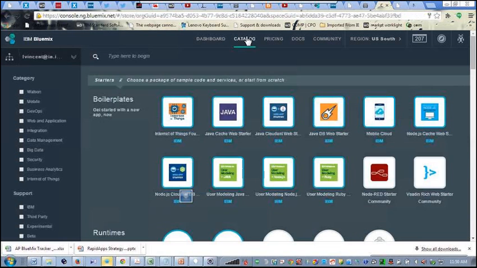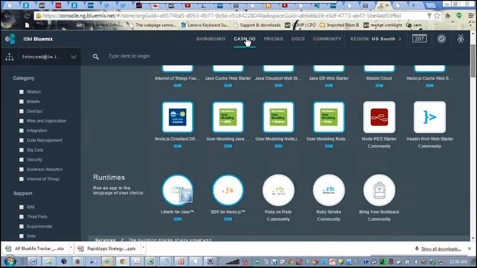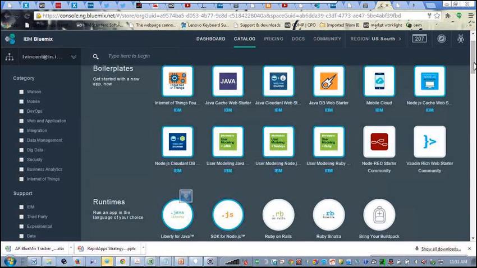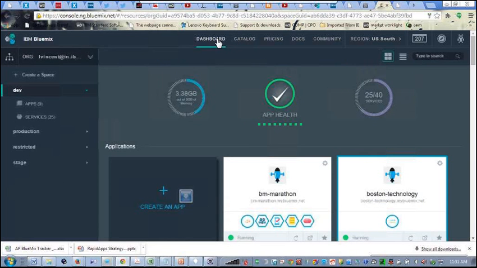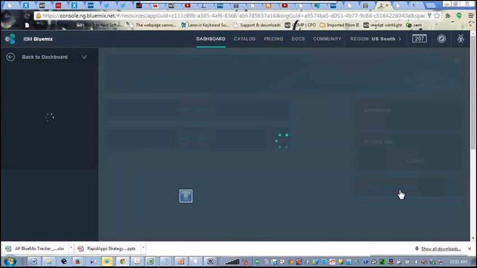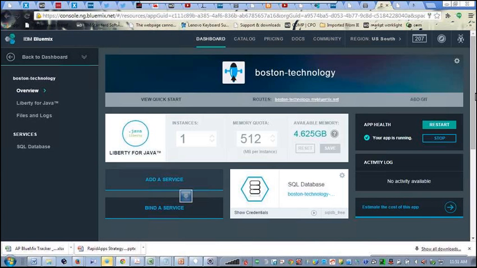But if you want to change it, let me go back to that application dashboard. So for Boston Technology, if you already created an application, it will be listed there on your dashboard. If you say that you don't want to use SQL database, for example, you want to use something like MySQL, you can go to your application dashboard, click on whatever app you've created, and click on add a service.